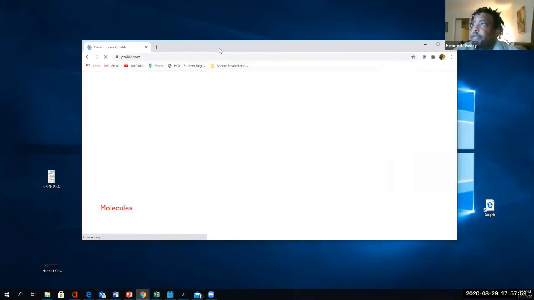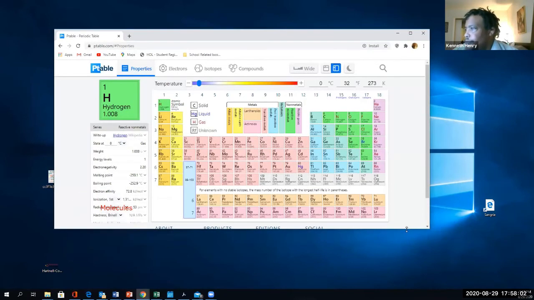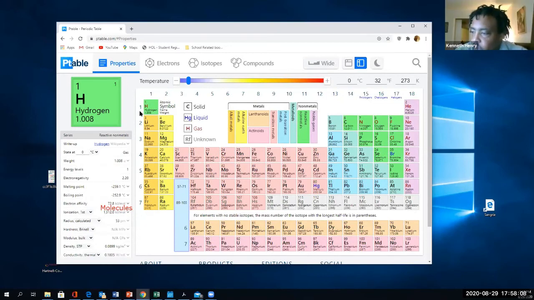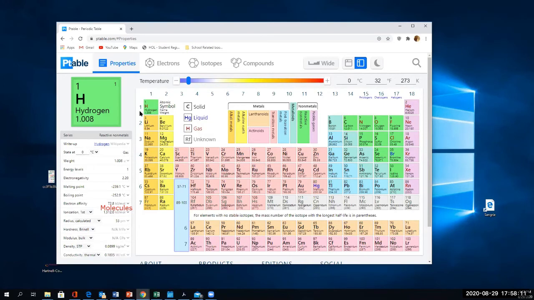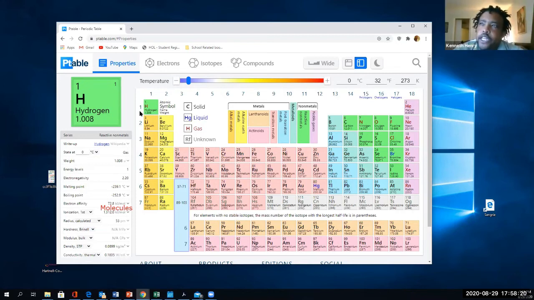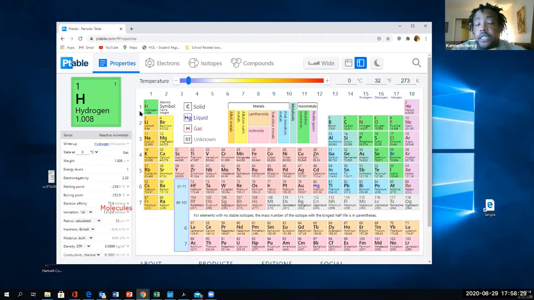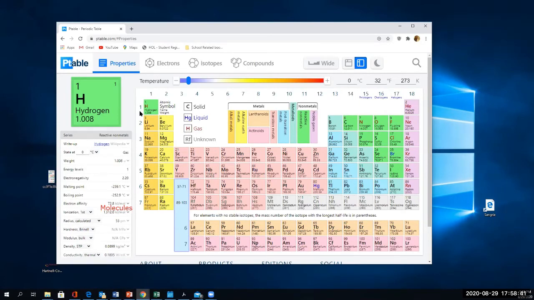Okay, so if you go to P table, here's your periodic table. What was that, Alberto? I have a question. What's an example of separating two mixtures with a chemical reaction? There isn't an example. If you're trying to separate two mixtures that are together, you're going to use a physical process. You're not going to use a chemical reaction, because then you're not going to get those two pure components independently. You're going to get something that's not the same. Okay.